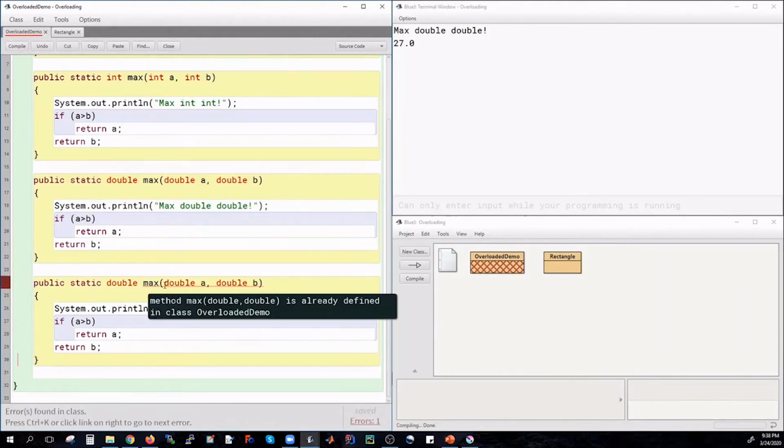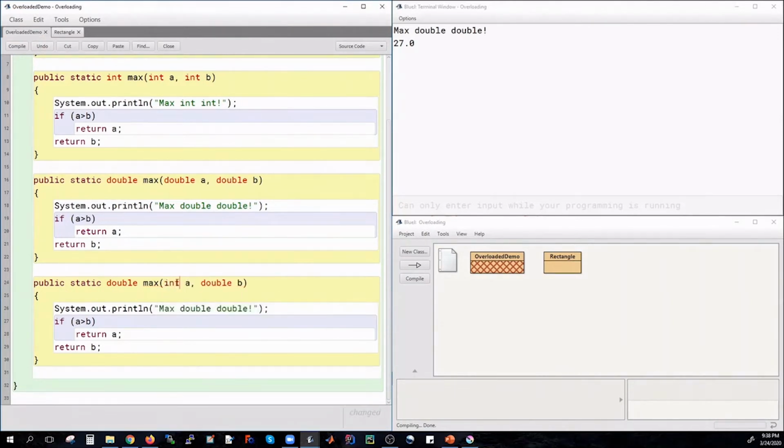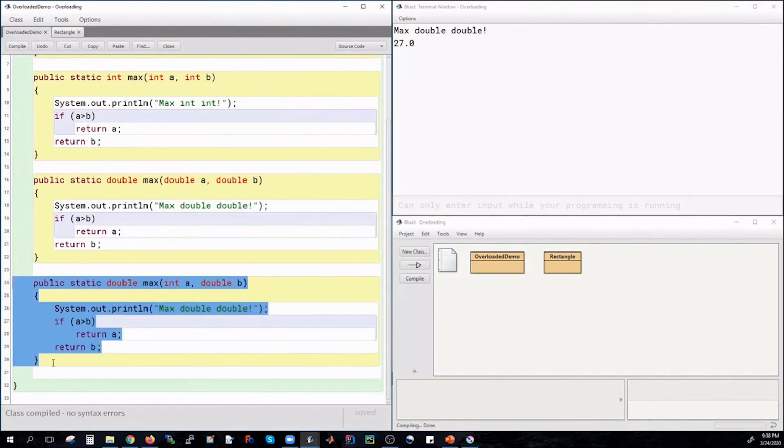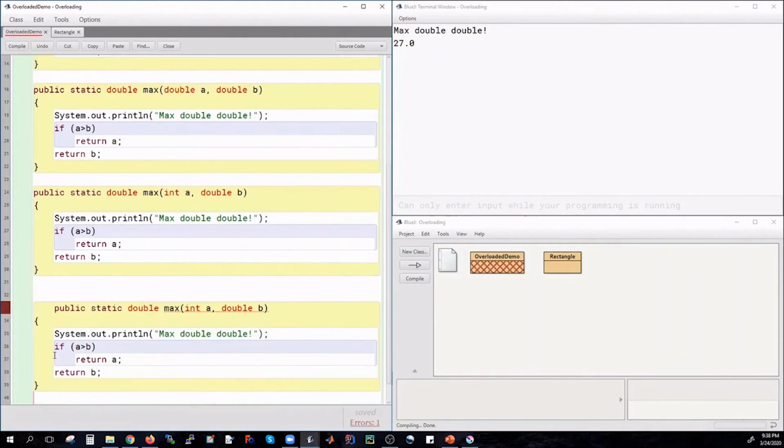It says method max double is already defined in class OverloadedDemo. So it has seen a method called max that has double as input. And if I change it to int, it's going to give me the same thing. However, since it just cares about a different list of parameters, I could say int, double. Compile, it works. I could also say double, int.